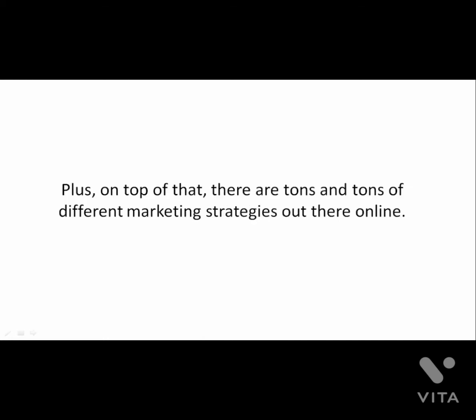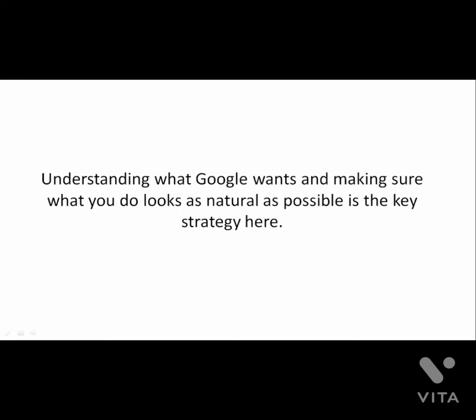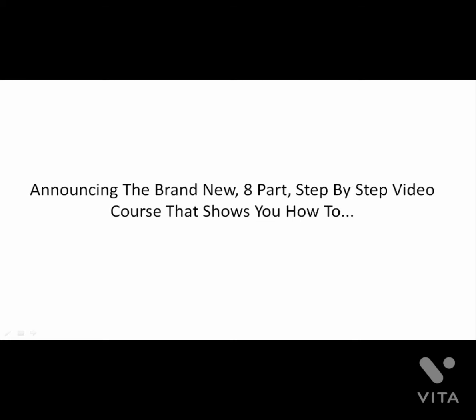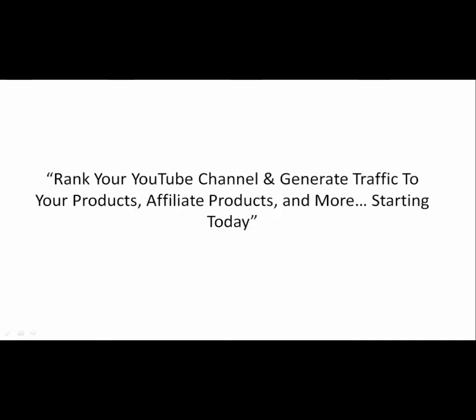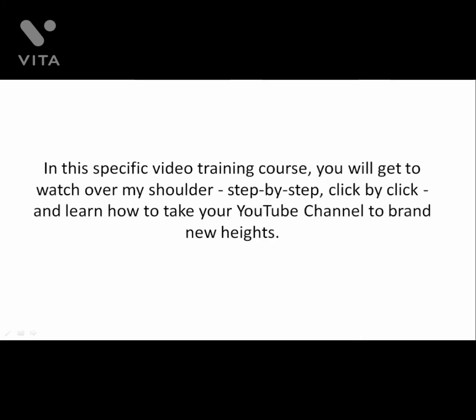Plus, on top of that, there are tons and tons of different marketing strategies out there online. So understanding what Google wants and making sure that what you do looks as natural as possible is the key here. So to help you out, we've created a brand new 8-part step-by-step video course that shows you how to rank your YouTube channel and generate traffic to your products, affiliate products, and more. So in this specific video training course, you're going to get a step-by-step, click-by-click, watch over my shoulder and learn how to take your YouTube channel to brand new heights.